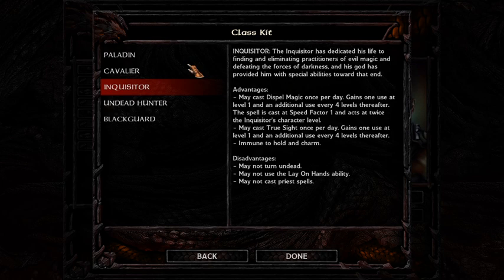The advantages of the Inquisitor are: may cast Dispel Magic once per day, gains 1 use at level 1 and an additional use every 4 levels thereafter. The spell is cast at speed factor 1 and acts at twice the Inquisitor's character level. The Inquisitor may cast True Sight once per day, gains 1 use at level 1 and an additional use every 4 levels thereafter, and the Inquisitor is immune to Hold and Charm.